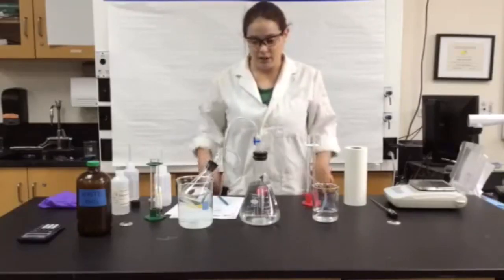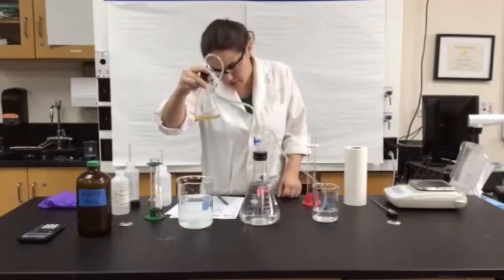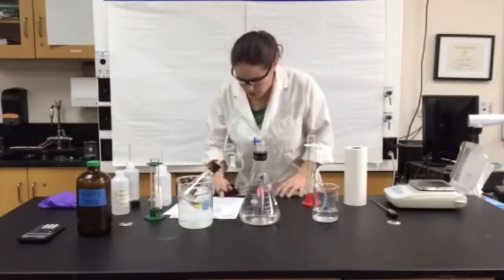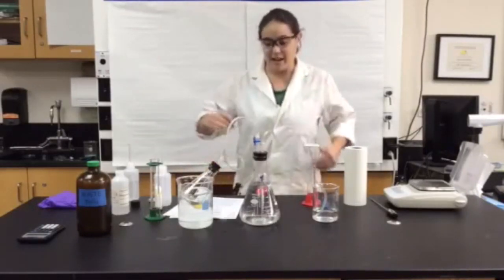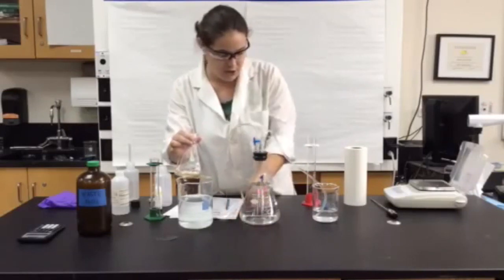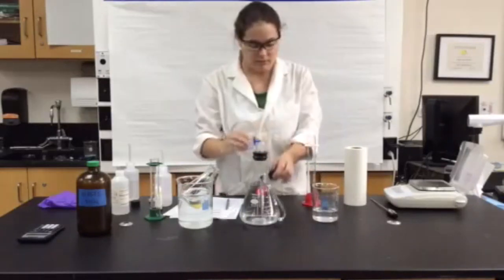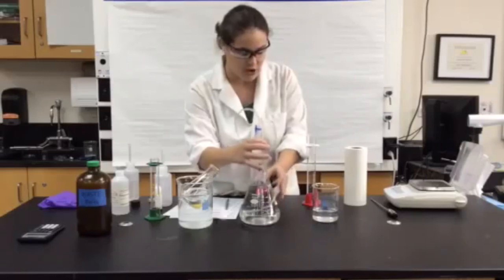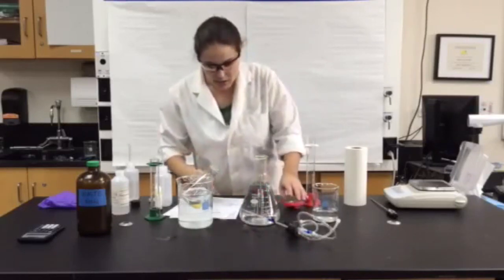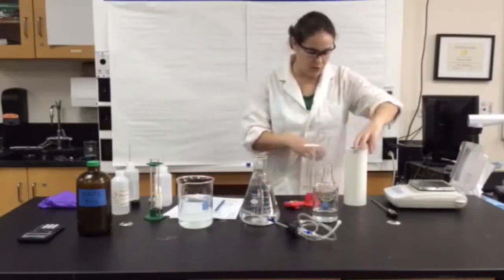About 18 minutes later, your reaction will be finished. To make sure, you can swirl your reaction mixture, and if no more bubbles are appearing, that means your reaction is complete. At this point, you need to do a couple of things. You need to take the temperature of both of the reaction mixtures. Please make sure that you remove the tubing from all the beakers. It's okay if water gets places — it's just water. Try not to get it on your notebook though. We need to dry off the beaker, we need to take the mass of the beaker, and we need to collect temperatures.